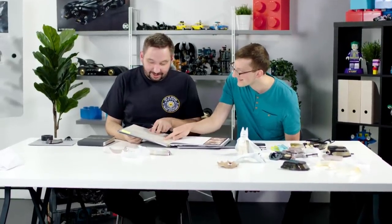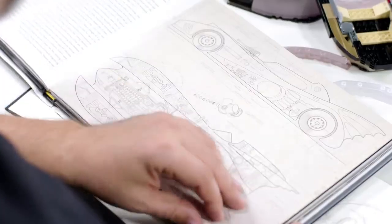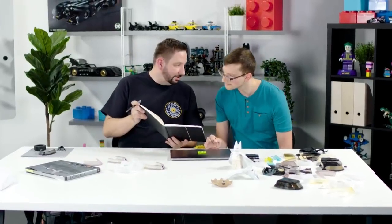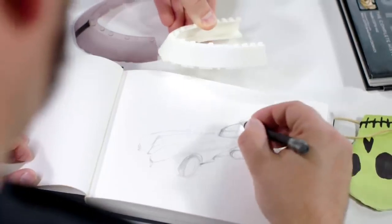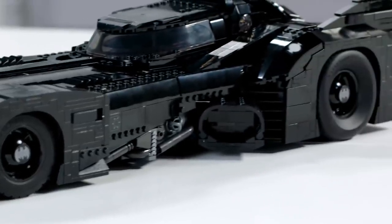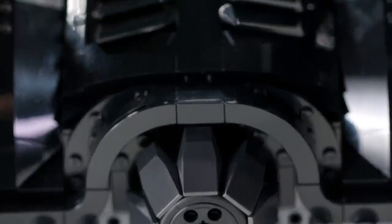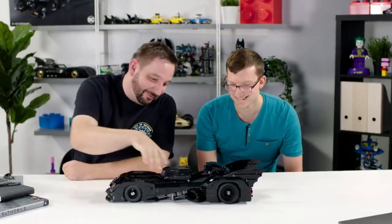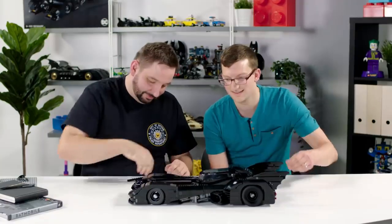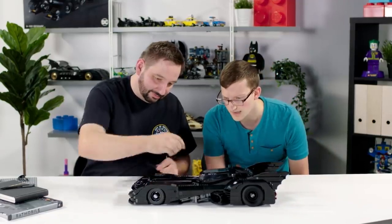The process for designing this model was to get every screenshot, watch the movie, and gather any reference we could from different angles of the different details in the car. Once we had the main shape locked out, because there were multiple of us working on this model, we started taking different sections and working on them at a time. I started on the very back and worked my way forward, while the other started at the front, and we met in the middle with the cockpit placed on top. We really spent a lot of time obsessing over every detail and curve — iteration after iteration of 'is this better, is this better?' — constantly questioning everything we were doing.